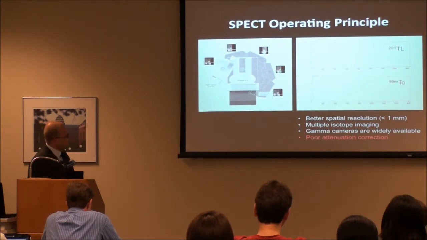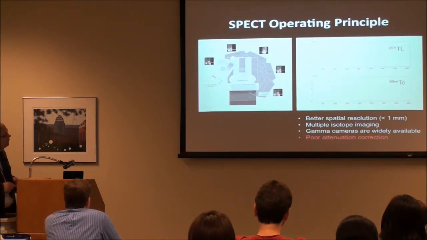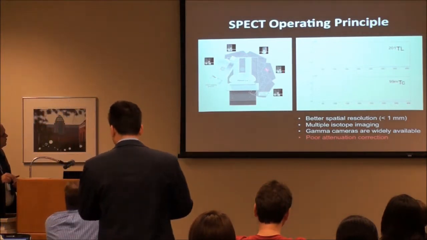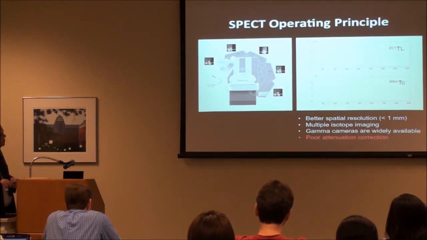The SPECT technique is a little bit different. SPECT stands for single photon emission computed tomography. Here we have a patient who was injected with a radioactive agent, and then we have a gamma camera head, which rotates around the patient. With PET there is no rotation. With SPECT there is a gamma head which rotates around the patient and collects so-called projection images like this, which are then reconstructed in 3D space.